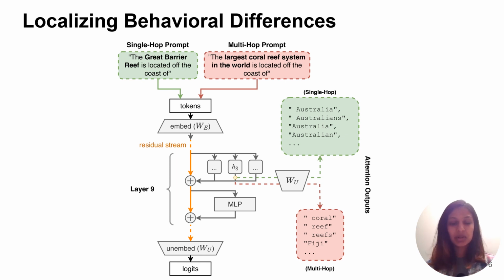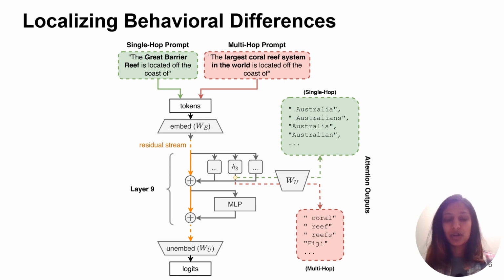In this example, we've decided to zoom in on layer 9 attention head 8 because we saw an interesting discrepancy in model behavior between single and multi-hop prompts. If you look to the green box containing the tokens Australia and Australians with and without a space, these are the tokens that are coming out of layer 9 attention head 8 with the greatest probability when decoded via the unembedding matrix. Immediately, the user can see that these tokens are very similar to the types of answers we want the model to produce for the single hop prompt.